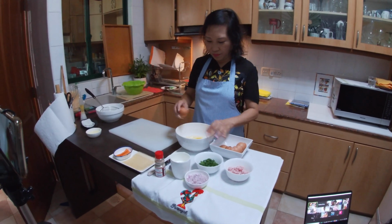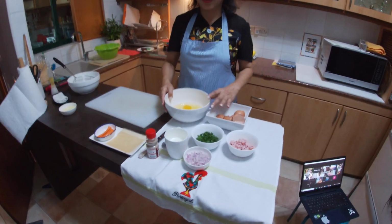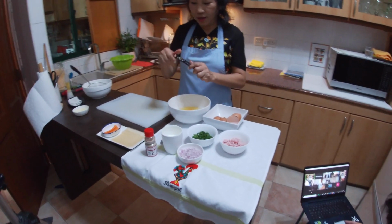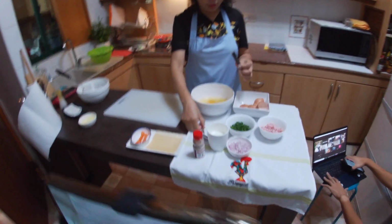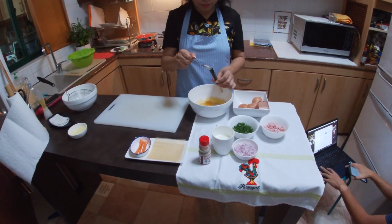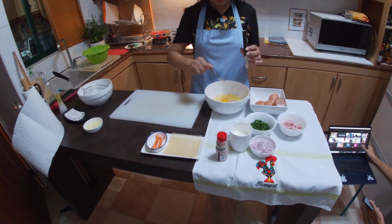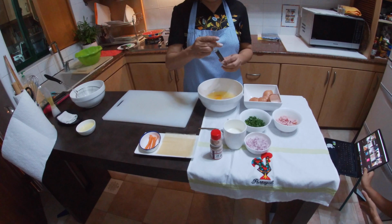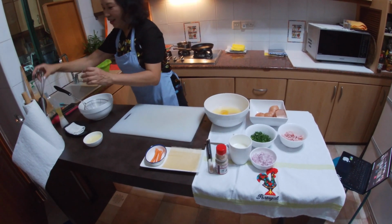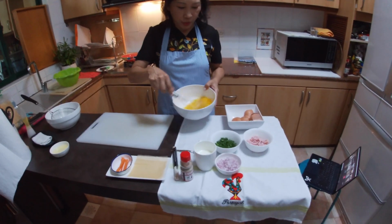4, 5. So we have 5 eggs, right? And sprinkle some salt. Salt is about like a little less than that. Okay, about half a teaspoon. Okay, just put it in. Right, and then just whisk it.